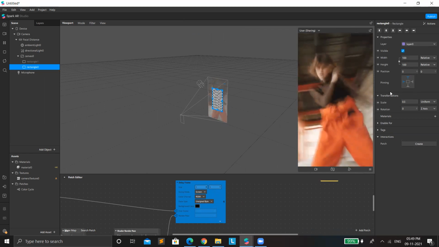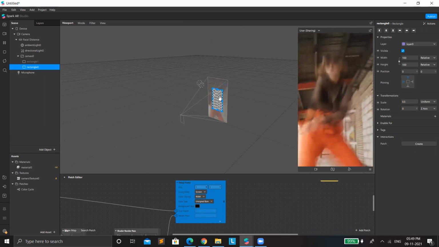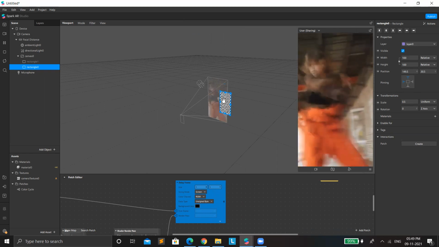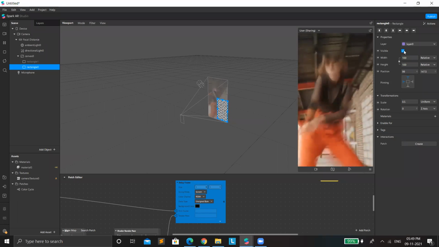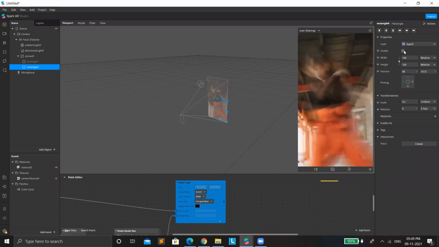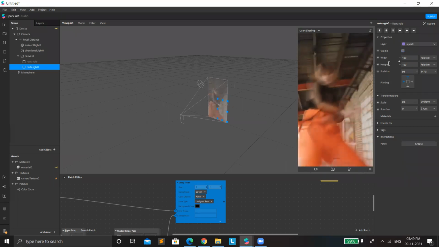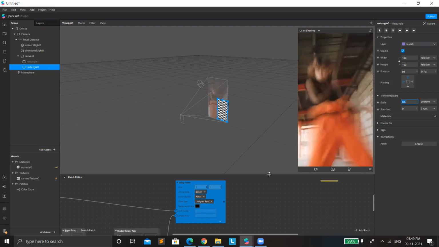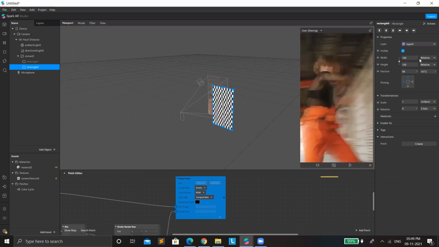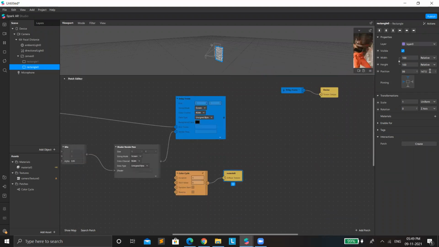0.5. Okay. Okay. Let me change it to 1. We haven't added any material to it.